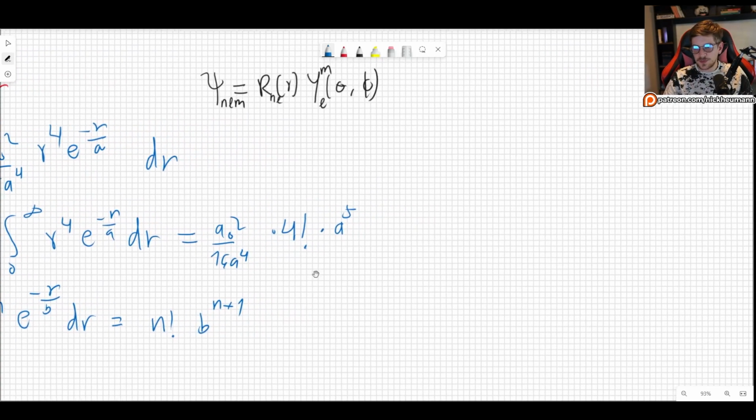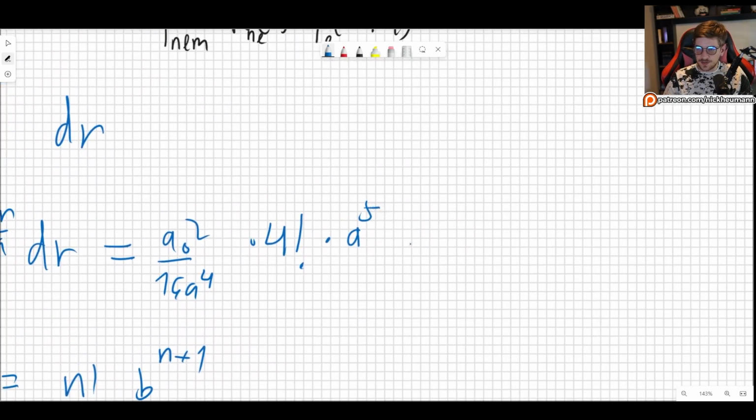So with this, we get that this would be a0 squared divided by, now 4 factorial is 4 times 3 times 2 times 1. So 4 times 2 is 8. So with that, this goes down to 2. So we have 2, and we still have a 3 up here. And then we still have a, right? Because the exponent here cancels out with that.